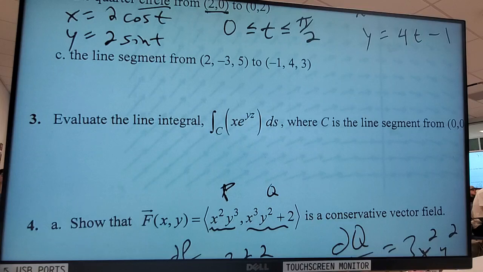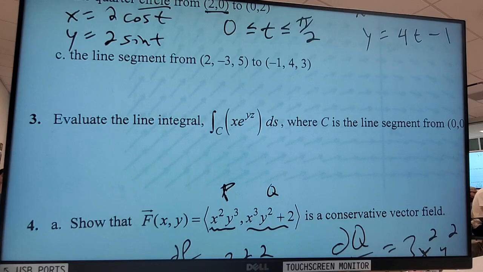Now, I was talking about finding the equation of the line, but to be honest, if I find the equation of the line, it involves parameterization. I don't know if you guys remember. Can somebody tell me the direction vector for this line? How do you figure out the direction vector for the line? Right now you're all like, the directional derivative? Do I have to do a gradient? No.